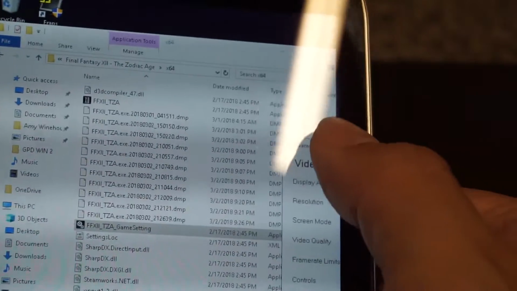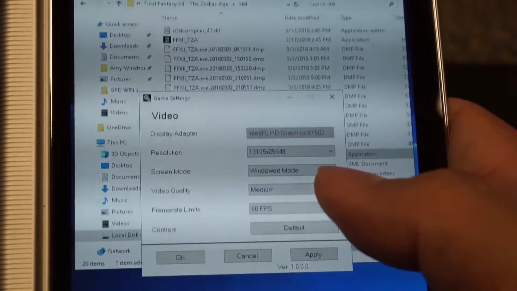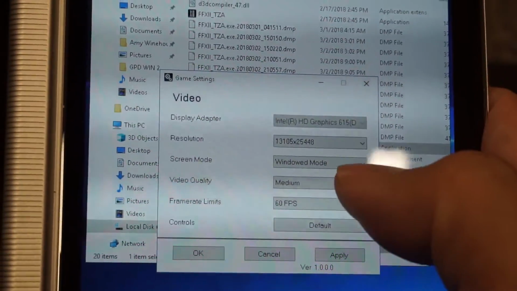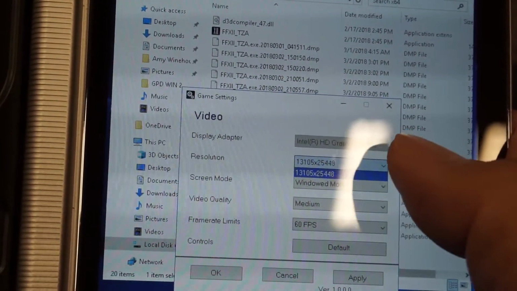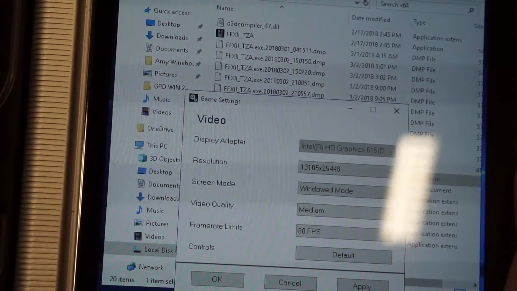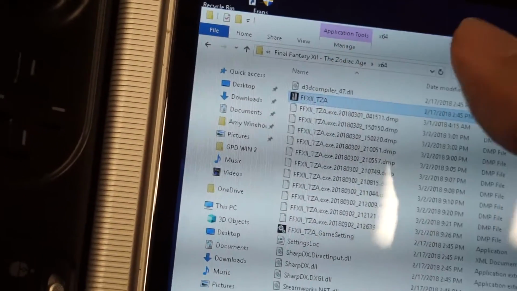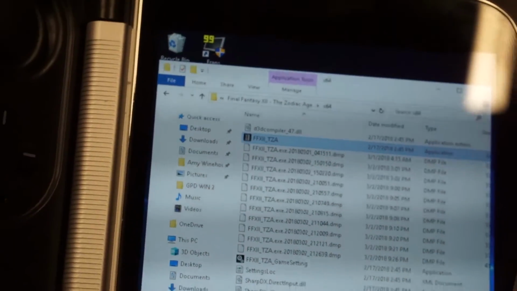So here we have the screen of the game configurator. In this case, we have to change this one to windowed mode. So we press OK, and now we can try to launch a game.